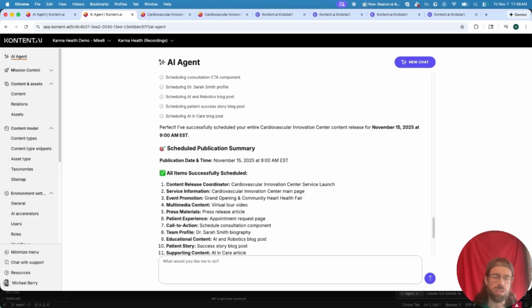For organizations managing regulatory updates, seasonal campaigns, or service launches, this really transforms content operations from a chaotic manual coordination process into a more proactive AI-assisted orchestration of that release. And that really aligns with Kontent.ai's vision of Agentic CMS.